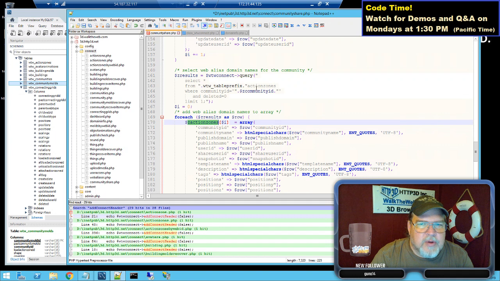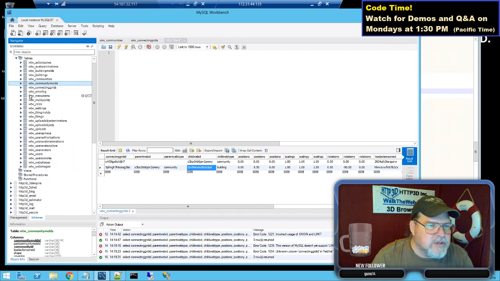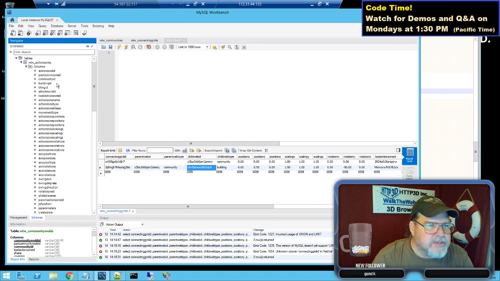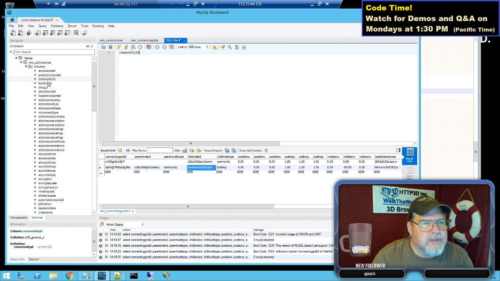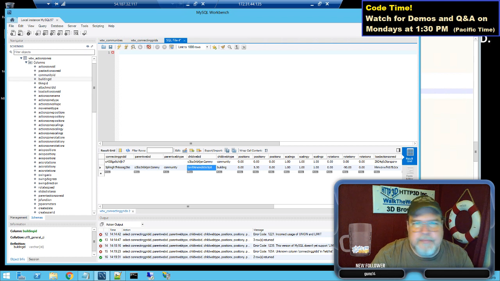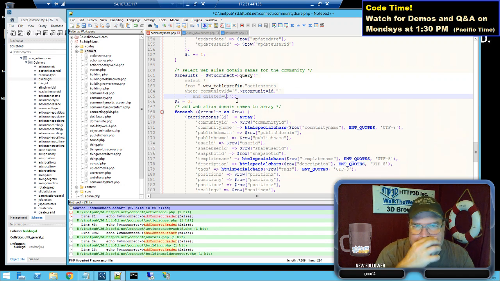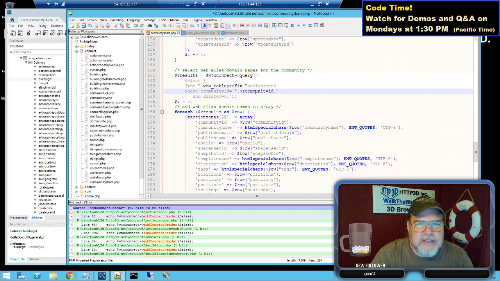Now, this particular one, we're going to need anything where the action zone has their community ID. This one becomes pretty easy because this one uses community, building, and thing. So we know which action zones are part of a particular item based on community, building, and thing right there. So with that in mind, it becomes a lot easier to grab a single item. And there's a whole bunch of names in this one. But like I said, if it's not deleted, we don't need that limit one, we're not grabbing one, we're grabbing all of them. Okay, so action zones with the community ID equals that.